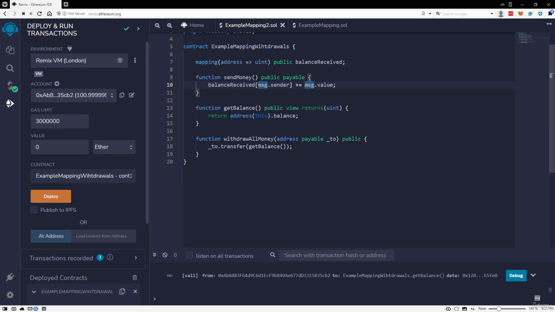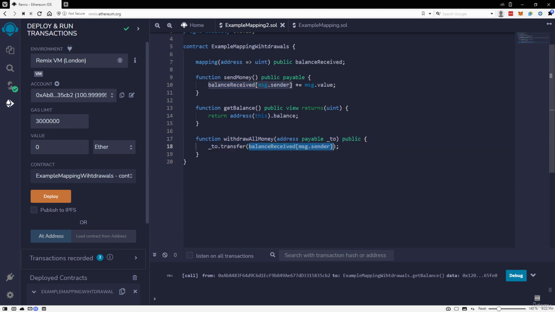So what he can withdraw is what is basically in here. And it's not quite there yet. Let me just write the more or less pseudocode in there. So what he can withdraw is what is stored in balance received message sender.